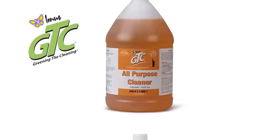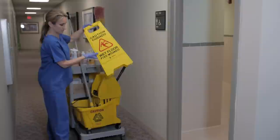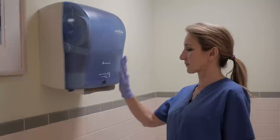First, make sure the restroom is empty. Then close off your restroom by placing a wet floor sign outside the door. Next, check all dispensers and fill if necessary.